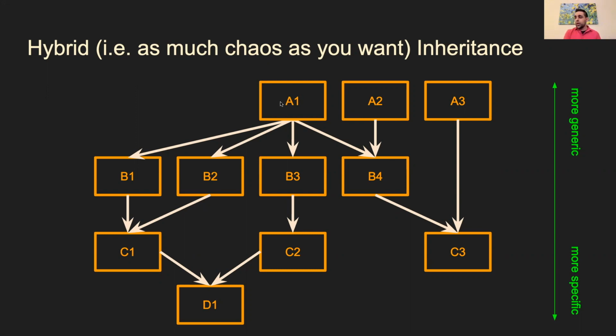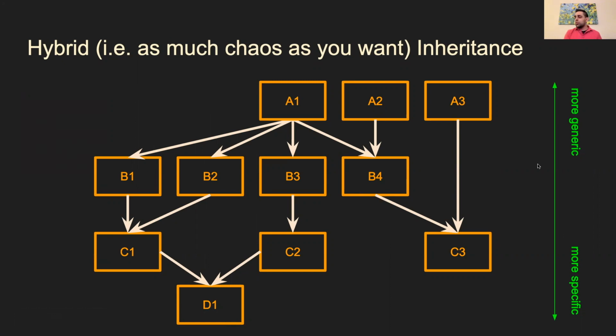In this case, we have 3 A-level classes. We have an example of hierarchical inside here. We also have multi-level from A1 to B3 to C2. So you combine the 4 main types into a very complex model. Here we have C1, C2, a multiple inheritance example for D1. But yeah, it can get quite complicated. Hopefully your classes don't need to get this complicated, but it just depends on what you're trying to achieve with your software solution.